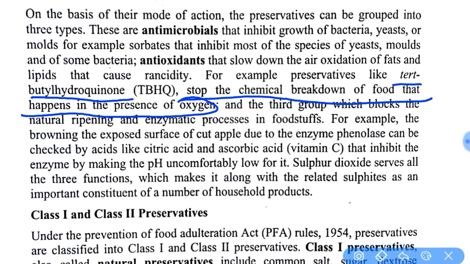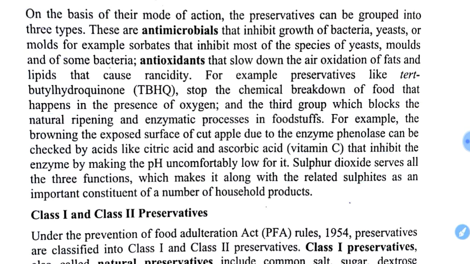And sulfides, sulfur dioxide serve all these functions: antimicrobial, antioxidant, and blocking the natural ripening through the enzymatic process. How does this work? It prevents enzyme activity by reducing the pH, so that the enzyme will not be active and this phenolase will not be capable of causing enzymatic browning.